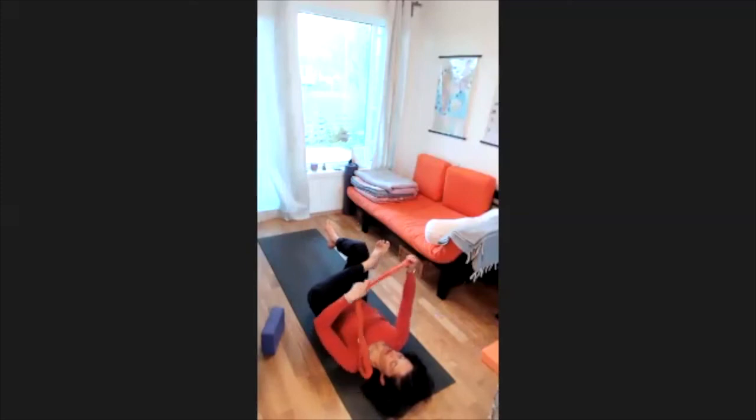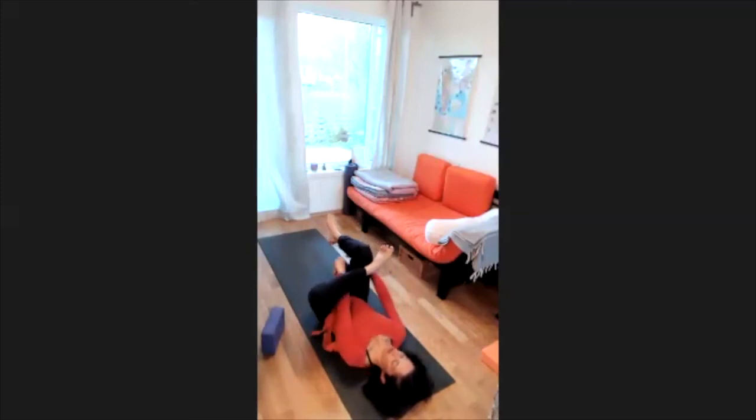And either with a strap or with your hands, you can hold your right leg to bring your legs a bit closer to your chest so you feel the stretch in your left glute. But again, remember to relax your shoulders, relax your face, relax your neck. And deep breaths.